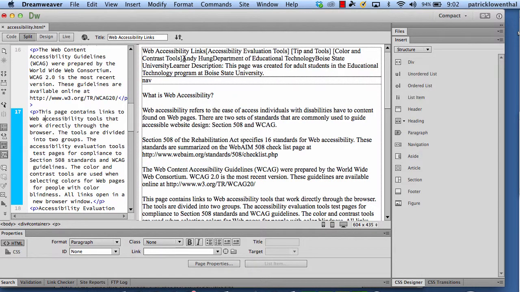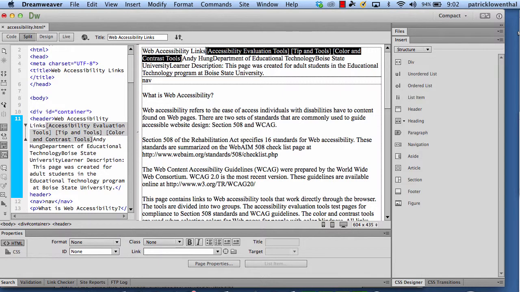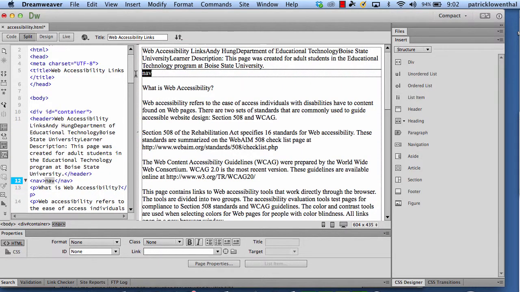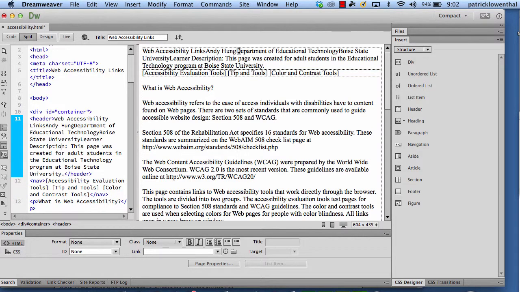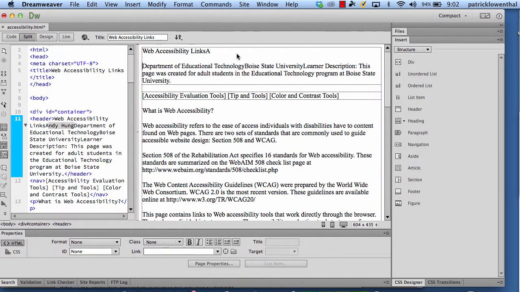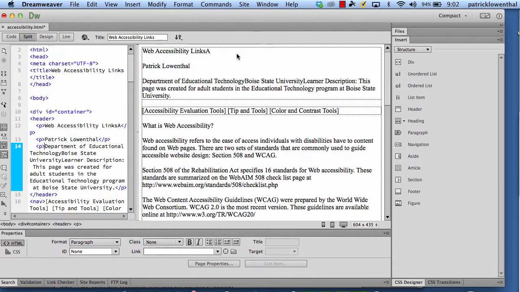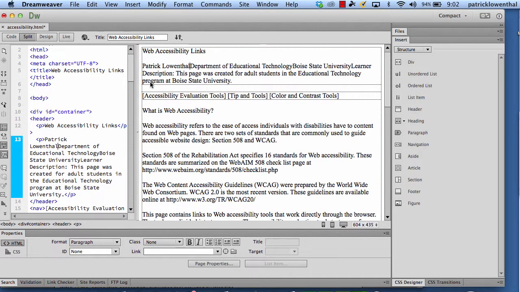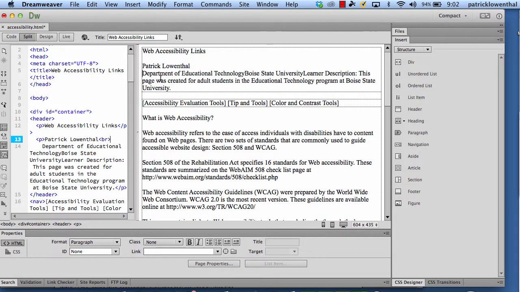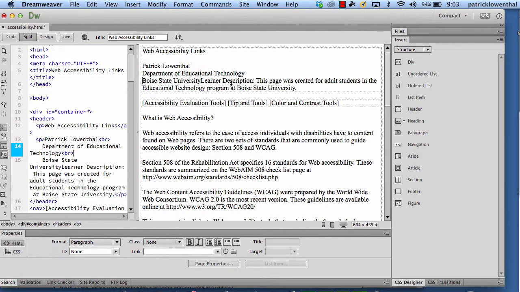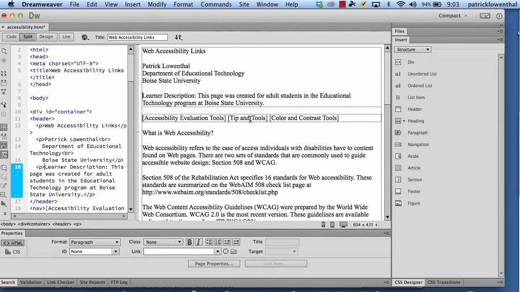Okay, so I'm going to put those links down there. So basically all I'm doing right now is getting my text set up to make the rest of this pretty fast. I'm going to bring this up, and I'm going to basically do shift return or shift enter, and that basically puts a break tag, right? So that looks good. Learner description, I'll actually have a full paragraph. Okay, so this looks good.